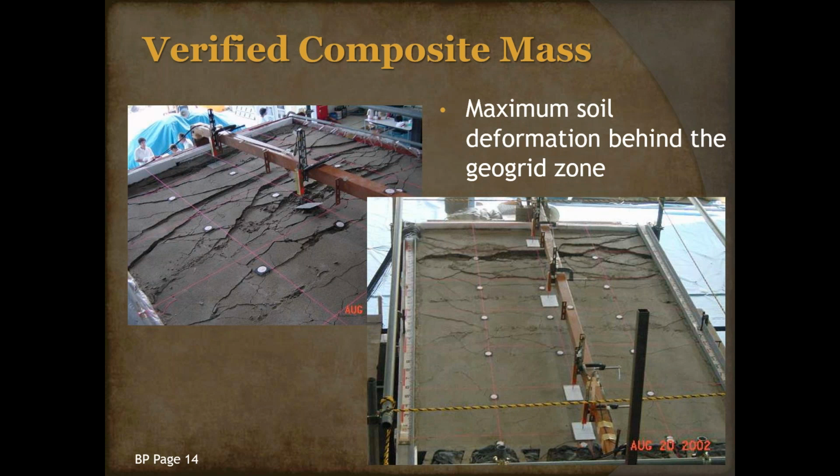You can see on the lower right one, most of the damage to the soil, most of the movement, was seen at the back of the geogrid mass, because the blocks are towards the bottom of your screen right there. So that's the back of the geogrid. Then with the higher seismic activity, you can see it ruptured the entire top of the soil layer there.